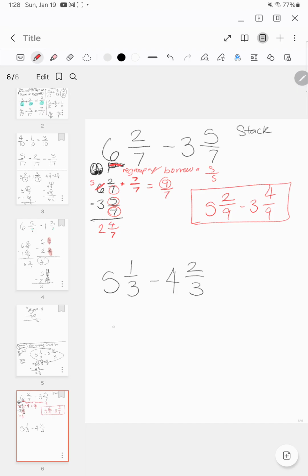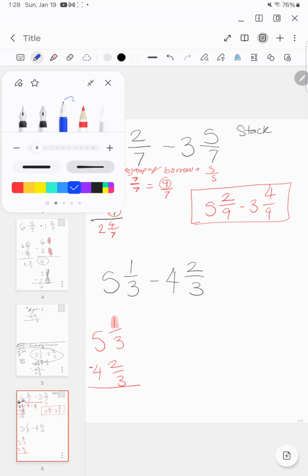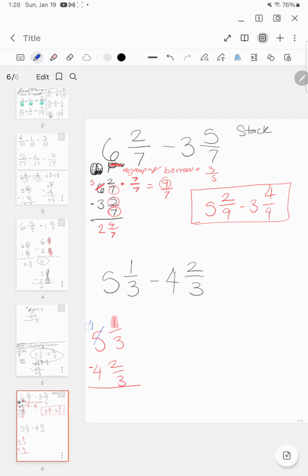Let me go ahead and do this. Stack it. Or you can even pause the video and work it out and then press play. And also see if you got it right, so that can help. But you always stack it with the bigger number on top, smaller on the bottom. Again, red flag. 1 can't subtract from 2. So I have to borrow. And I make that 5 of 4. I have to borrow with a whole fraction.